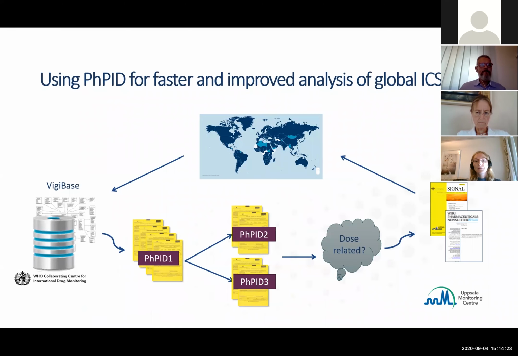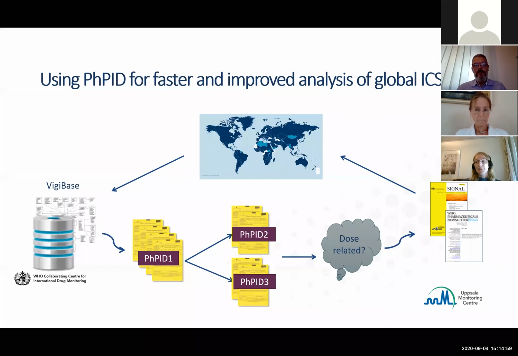So in the future then, having a PhPID reported could give a new and better opportunity to analyze the data faster and with improved granularity. By searching the substance related to a particular reported PhPID and the related adverse events, one may find additional cases. And by having the information represented by the PhPID, it will be much simpler to investigate and cluster the cases and decide if the new cases should belong to the same case area or not, and if it's a dose-related reaction, which is quite often the case.